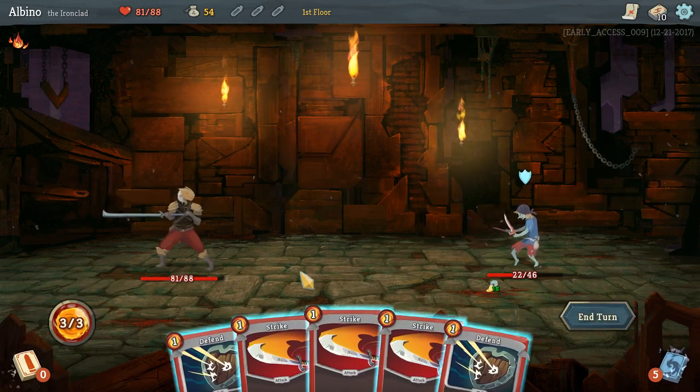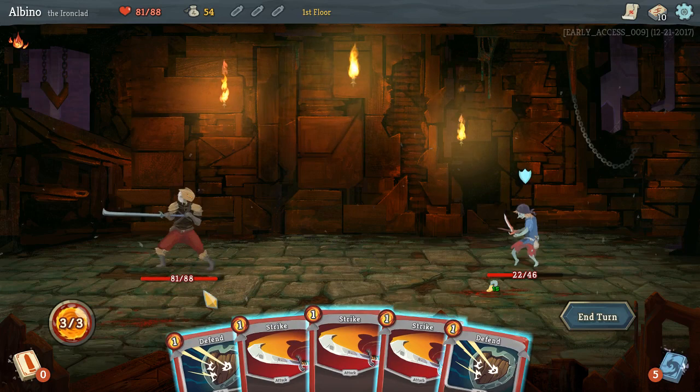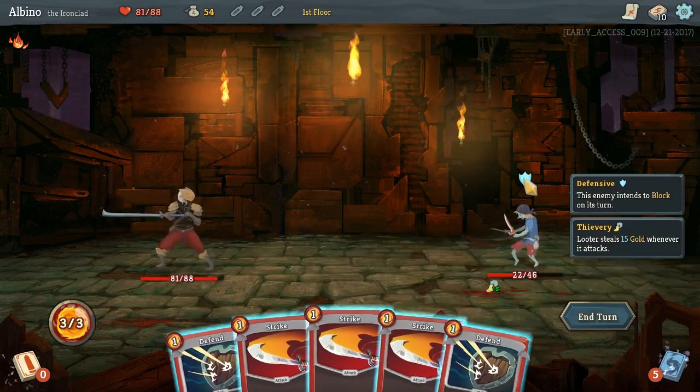So we have a total of 10 cards in our deck as it starts right now. 5 are in discard and 5 are in our hand. And it's pretty much all defends and strikes with that 1 bash that we have. So now, instead of attacking, he's going to block on this turn.